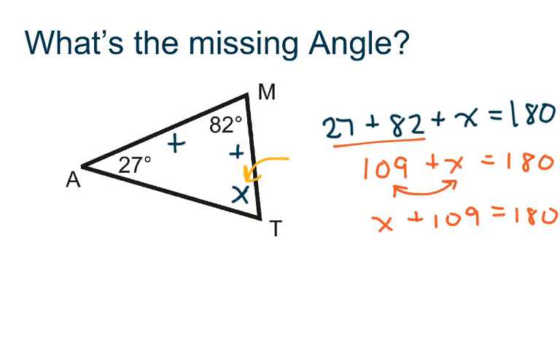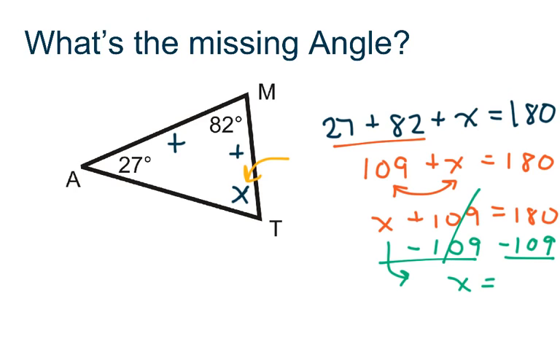because then I can follow along with my algebraic steps. I know I can just simply undo, or do the inverse operation of, what was happening to the variable, and that was addition. So we're going to go ahead and use subtraction. We're going to subtract 109 from both sides and see what happens. On the left-hand side here, where we have 109 minus 109, that's 0, and we are just left with x. That's good news.